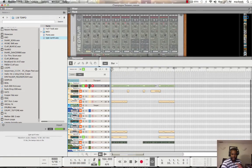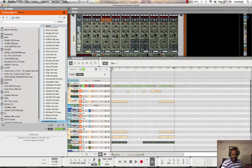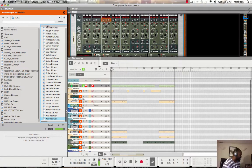Now let me let you hear the drums. Another thing that stands out about this track to me is the drum sounds. Listen to this kick. Listen to how thick that snare is. Right? I mean, right there I just got inspired, because it's the sounds.